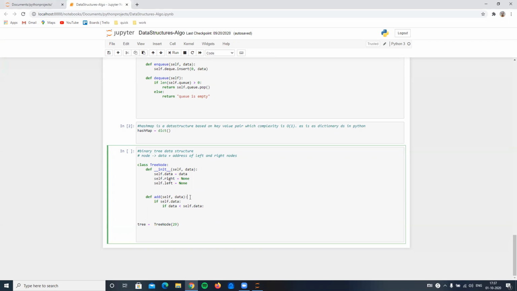Then after that, we add a method add. You already have a binary tree and you want to insert a node into it. Now the issue comes: how do we insert it? Generally, as defined in a binary search tree, we always keep the left node less than the root node, and the right node greater than the root node. So when any data comes, you first check that it is not empty, and if it is not empty, you check whether this data is greater than your existing root data or not.